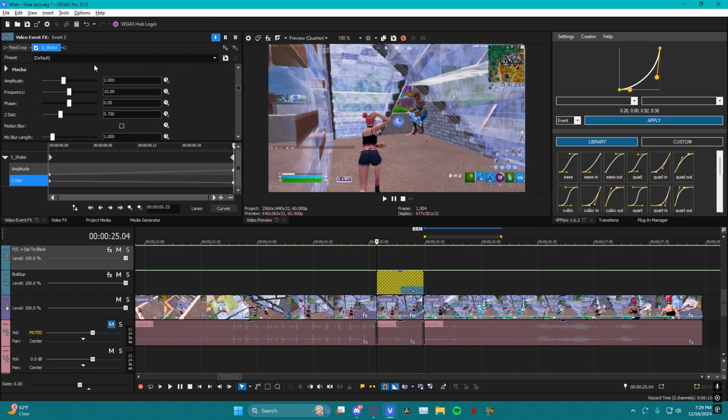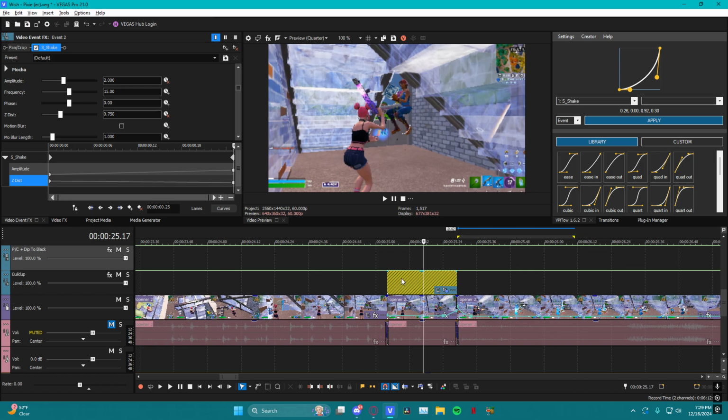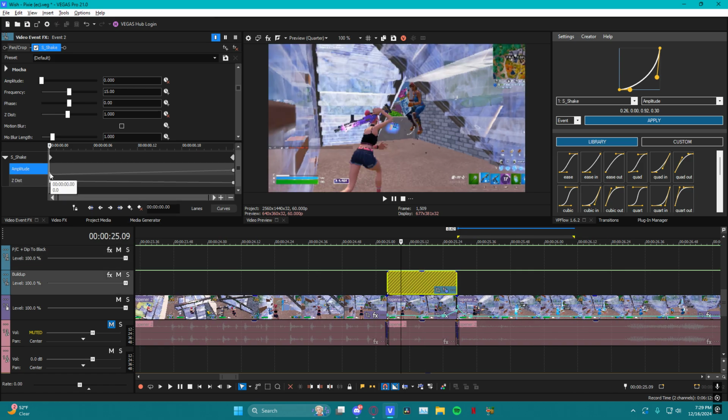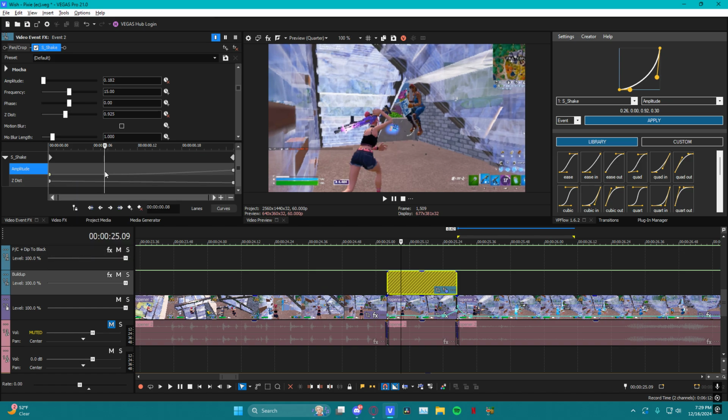So, first off, before you even get into Vegas Pro Flow, something you could do is right click on your keyframes and change them. Fast would make it start earlier, and slow would make it start later, like really start appearing later.